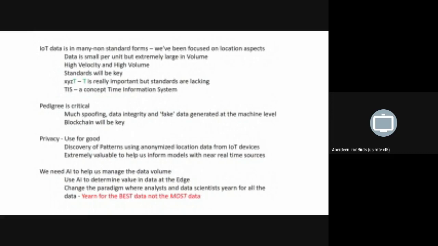The data a lot of times is a little different from imagery data. These observations are small, but the volume is huge. So it presents a different set of challenges in dealing with that data. And in many cases, it's also very high velocity. And with that high volume, it represents an extremely great opportunity to be able to change the paradigm of analytics to be more focused on that edge. But at the same time, that volume creates data engineering challenges.